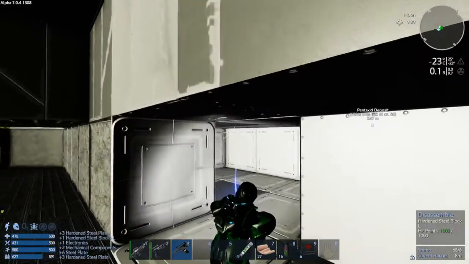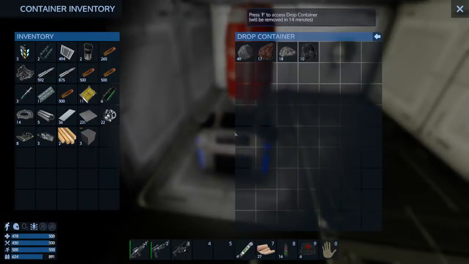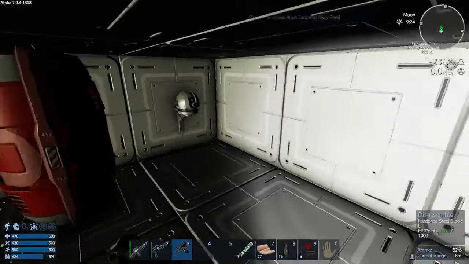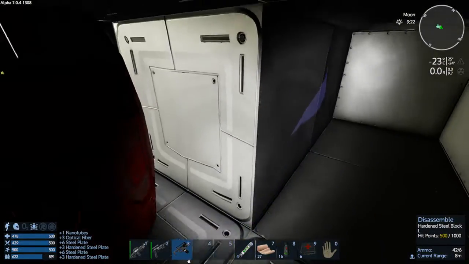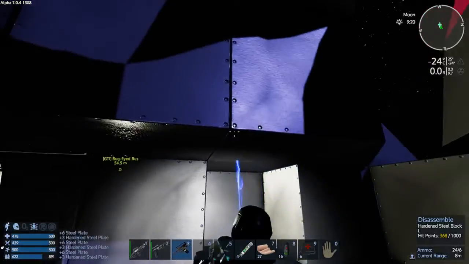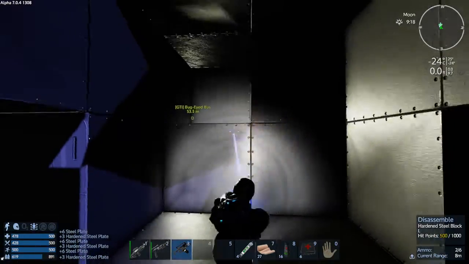But there we go, we're getting into areas. Oh, look at this. So, some rare ores. Nice. And gold and a harvest core. Auto miner core. So very nice. Very nice. Let's keep looking. So I can't use the drone because I can't spawn the drone here because this place has regen.